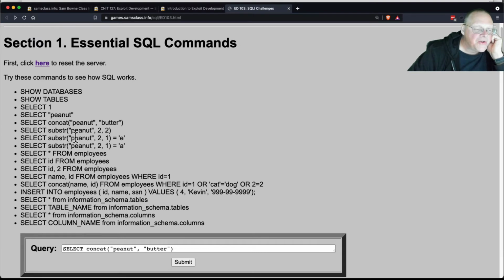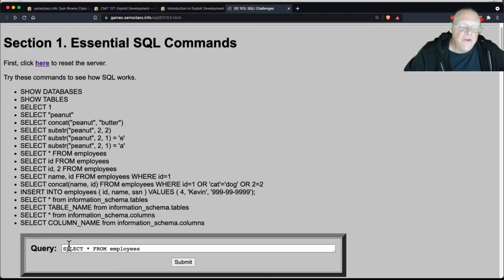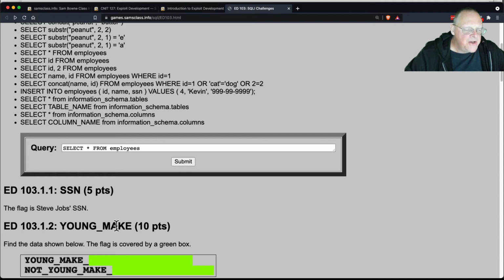All right. I can also cut a substring out. And now, if you know the name of a table, which I saw here in show tables, employees, I can get all the data from the employees table easily enough. Select star from employees. And now I get everything about each employee, including their social security number, which is, of course, private information I shouldn't just be giving out to everybody. And that's why you would never let a customer have access to this kind of field. This is for the administrator. This is too powerful for customers to use. All right. And so there are flags here to find.